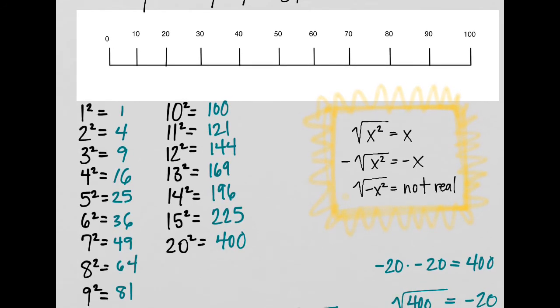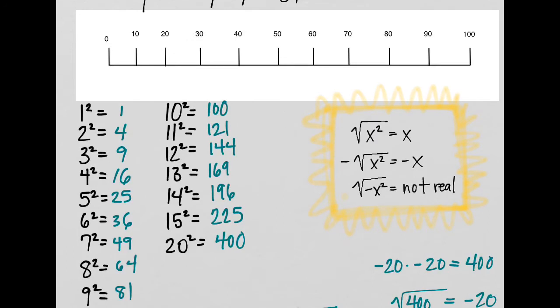Okay? I would suggest before you do your homework tonight to just make an entire number line, to do the whole thing. Write the whole thing out, put the square roots on there. But again, of course, you do not have to do that by any means, but that might be a good tool if you're struggling with this today.